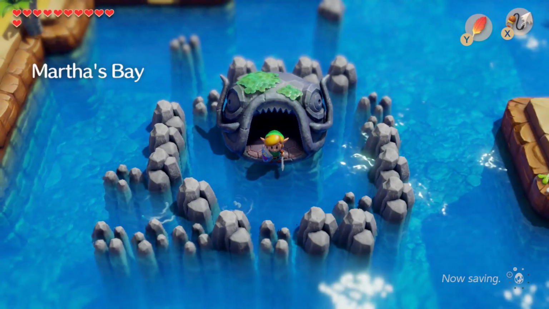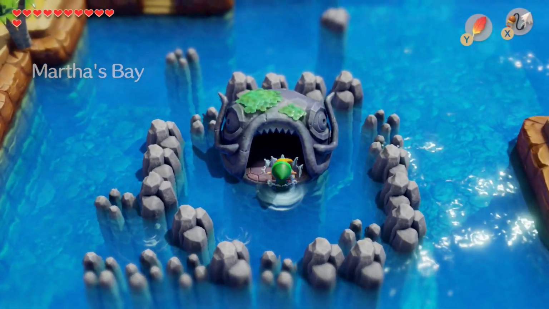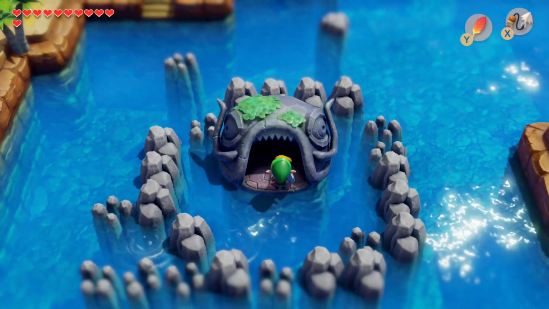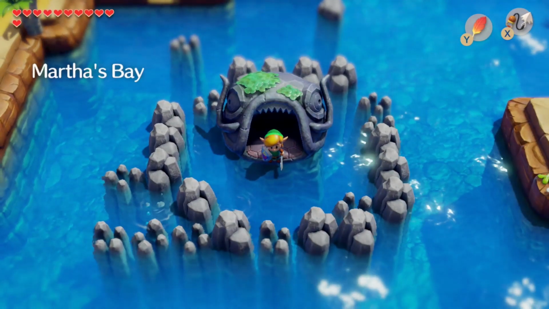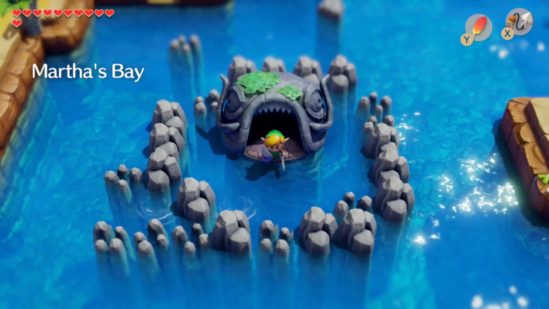That could mean anything. All right, ladies and gentlemen, we conquered Martha's Bay. Wait, what's this place called again? Catfish's Maw. Okay, we conquered Catfish's Maw. That was a lot of fun. That was a tricky dungeon. Tried to trick me a lot of times. And yeah, see you on the silver lining.